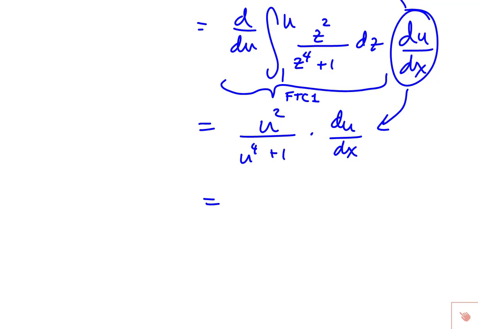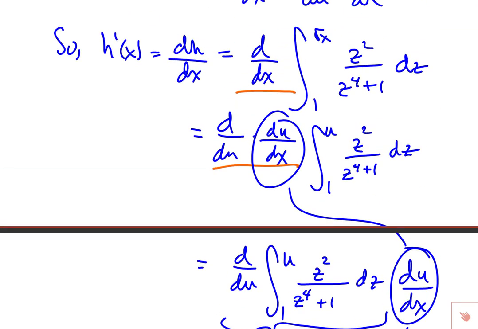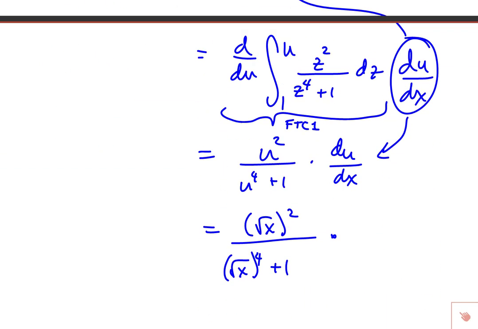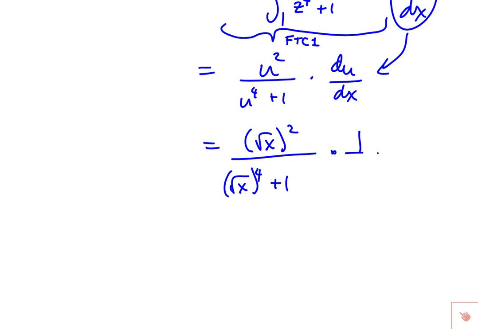We know that u, the letter u, was just used as a helper in this case when it really represents the square root of x. So if I go back and replace that, I really have the square root of x squared over the square root of x to the 4th plus 1. I'm just swapping out u for square root of x. But then du/dx, we also computed above. If you recall, that was 1 over 2 root x. So we can replace that as well, and just call that 1 over 2 root x at the end. This now is ultimately our answer, but let's simplify it a little bit.